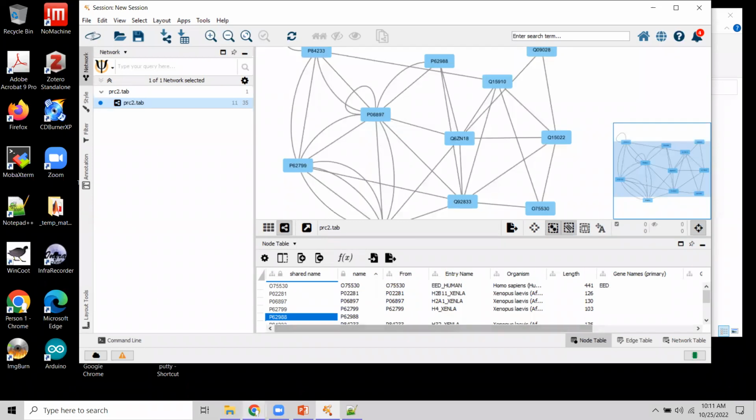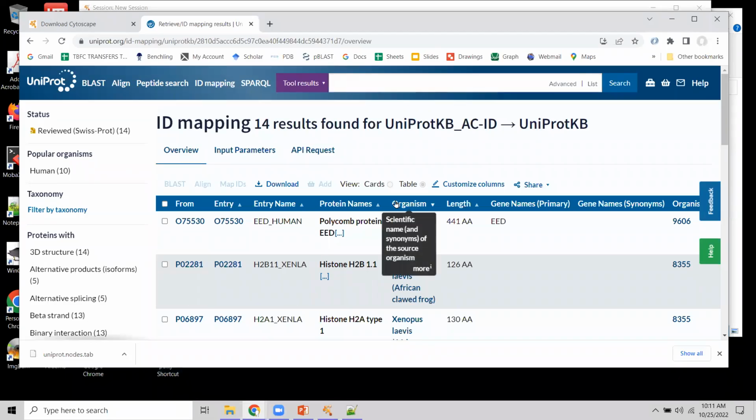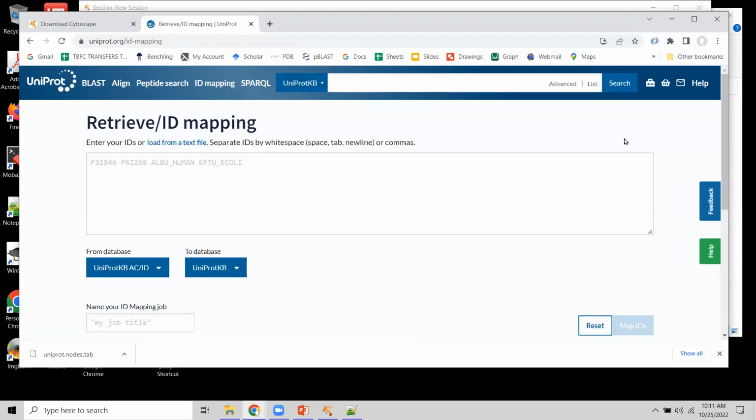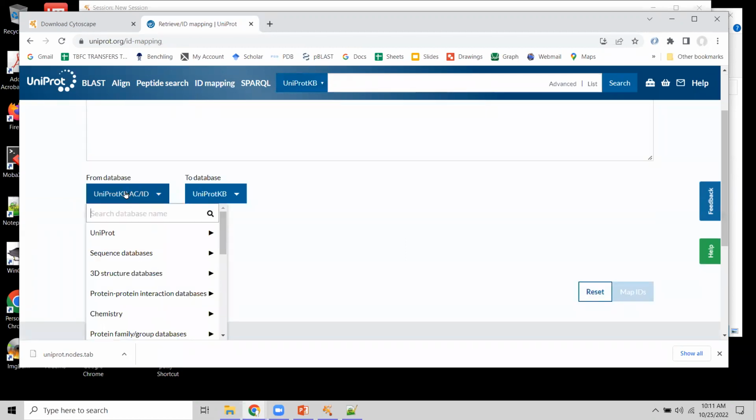If not, and it might happen, you might have something else coming in from the data or from a collaborator or whatever. Then you can try to see if you can convert the identifiers used in your data set, if they can be mapped to UniProt. And then you can hang the UniProt identifier as the value of one of the attributes for your nodes, and then you can use this as a key when getting information from UniProt.